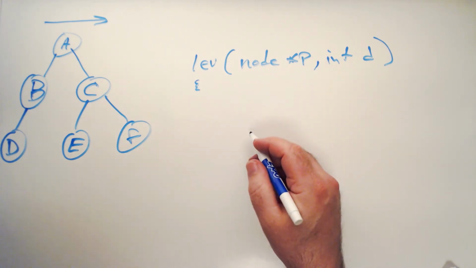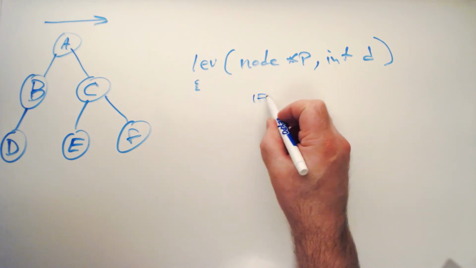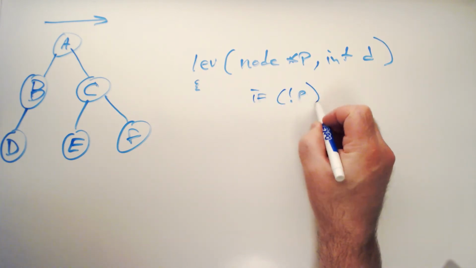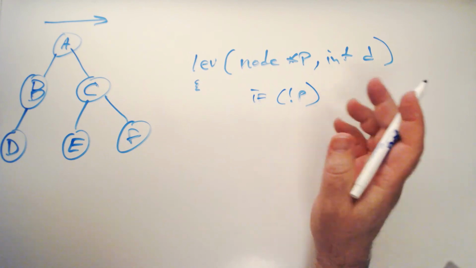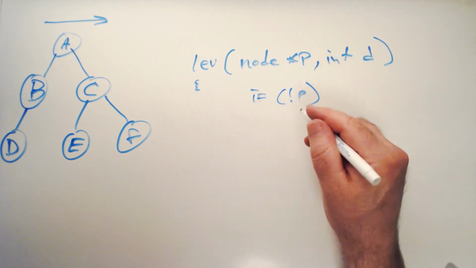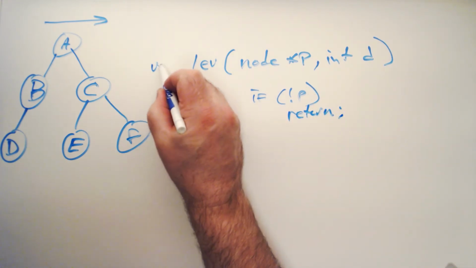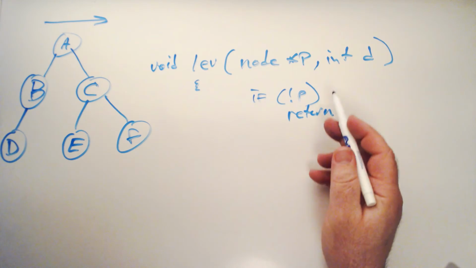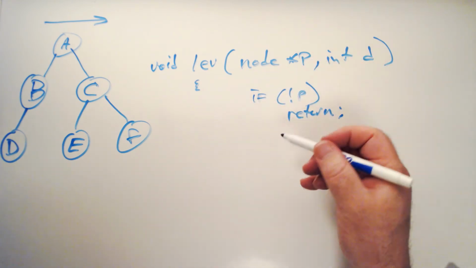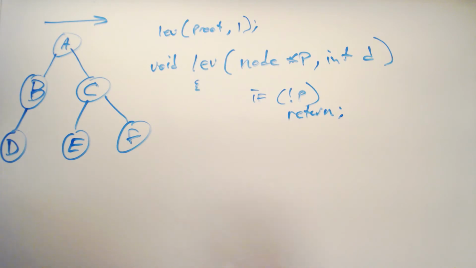What if we have a null pointer? Well, again, we always have these base cases. If there's nothing to do, then presumably we certainly can't print anything. So no matter what, we need to get out of here. We'll make this void because it doesn't actually measure anything. It's just going to print in this case.